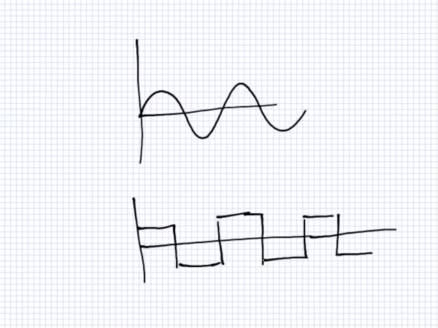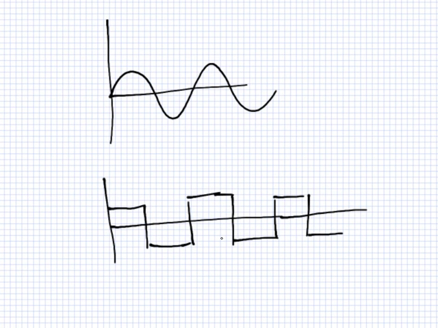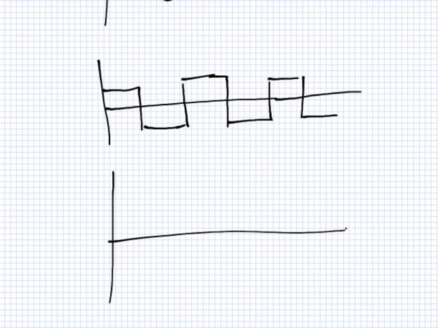This one is important in engineering because it could represent a clock. A clock where the signal is on, the signal is off, the signal is on, the signal is off. 0, 1, 0, 1, 0, 1. You see, it's not quite like that. In real life, it will be like this. When the switch turns off, it powers down quickly, so it's not quite straight. It does bend a little bit. But in our formula, we can imagine it's straight.